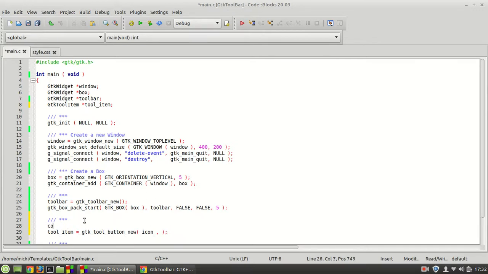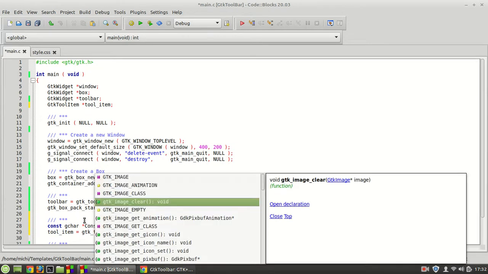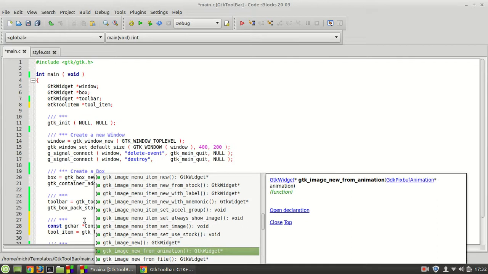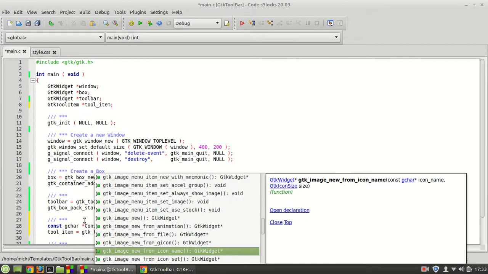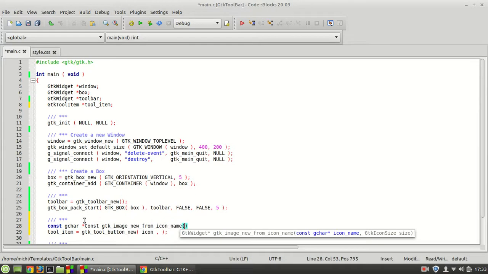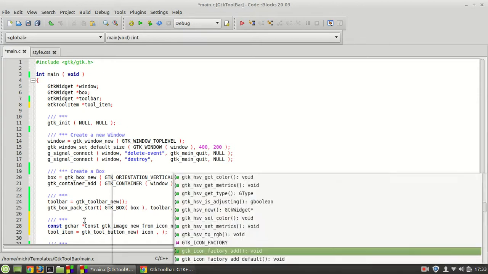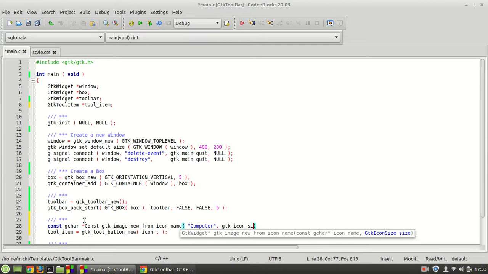So const gchar, const, I'm going to put an image, GTK image new from icon name, and the icon name I'm going to say computer, and GTK icon size button will be used.